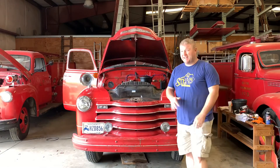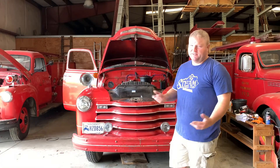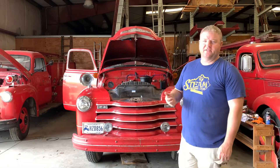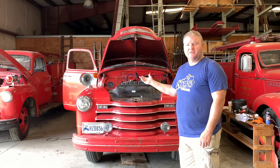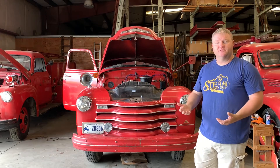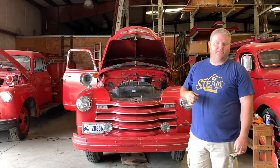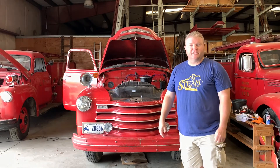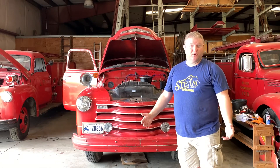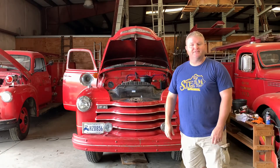Sounded like maybe at the very end something tried to hit — could have been a compression spark or something. But it doesn't sound like it had any spark. I'm going to pull a plug very quickly and check to make sure we actually don't have spark. There is a chance that somehow I'm off a tooth on the timing, but that'll usually still run really rough. I'll confirm it's absolutely no spark. If not, with the known coil in there, the distributor's coming back out. Probably won't get it figured out today, and we'll be calling tech support — either finding out what we're doing wrong, or finding out that unfortunately we got a bad part.